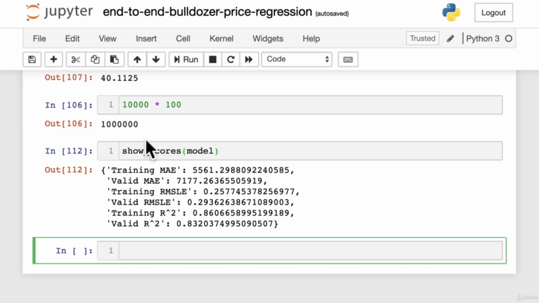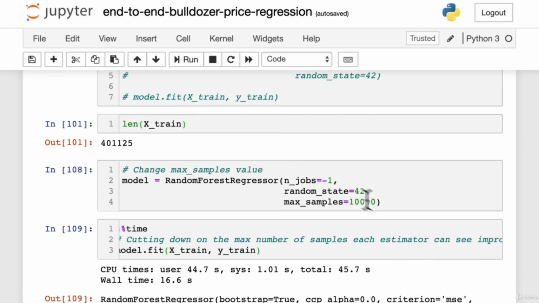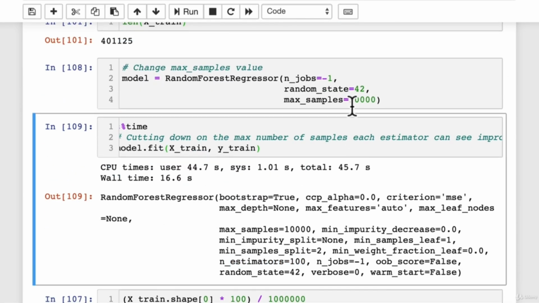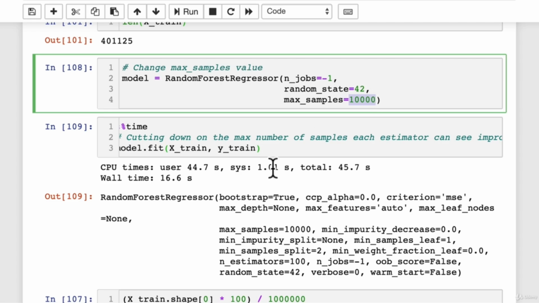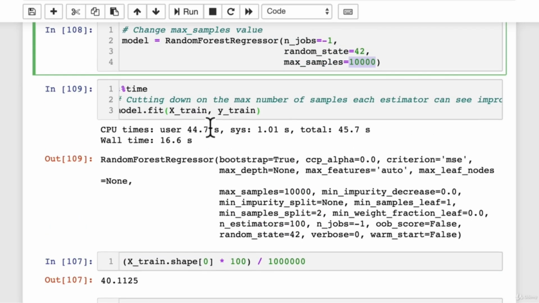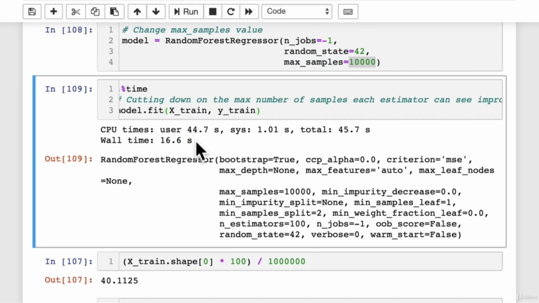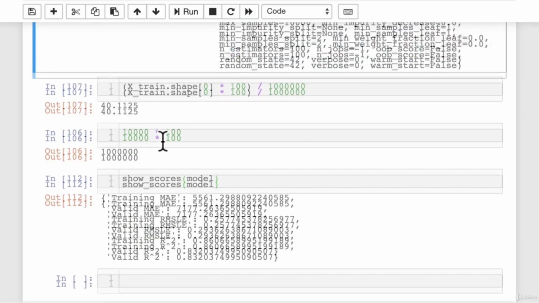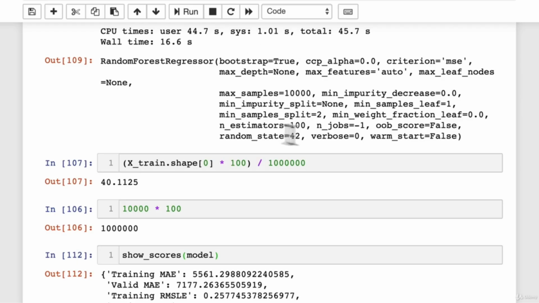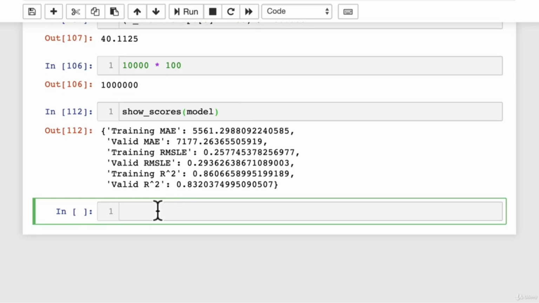Okay, in the last video, we trained a model on a subset of data, aka allowing each estimator, so 100 estimators, to see 10,000 different data points rather than all 400,000 or so. And we saw a fairly big decrease in computing time. So our model trained faster. Now, because we can experiment a bit faster now, what we might want to do is try to find some ideal hyperparameters that are a bit better than what our random forest regressor defaults with. So let's have a look.